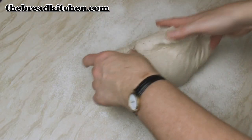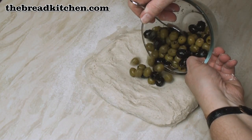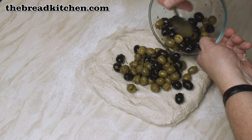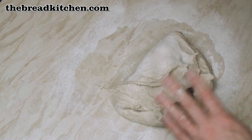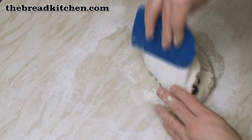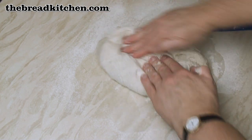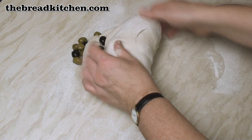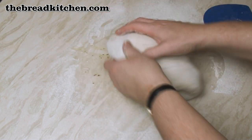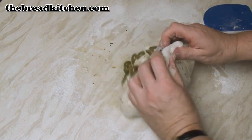I've floured my work surface and I'm just going to put the dough onto that surface and press it out. Now I'll put the olives into the centre, as many as I can get in, and fold the dough over. Might need to use my scraper in places. Then press it out again, and put the rest of the olives on, fold over, pick up the other olives, and then knead it all together.